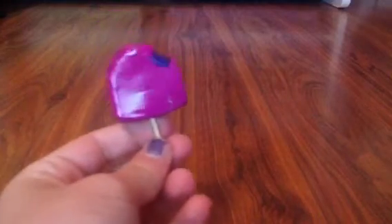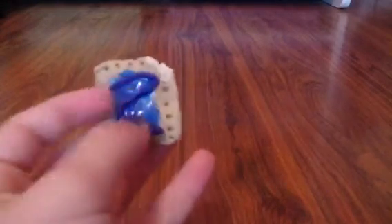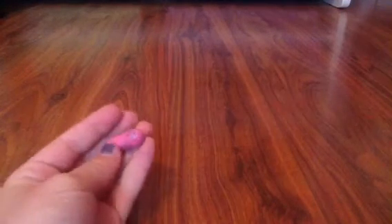Moving on to more sweets slash snacks. We have a grape popsicle with grape jelly filling, a chocolate eclair, my first chocolate chip cookie out of Model Magic. I have a blueberry pop tart with blue drizzle and cream filling. I have my first donut, a heart sugar cookie, and that one has a broken end. I have peanut butter and jelly — this is jelly, this is peanut butter. I have a white chocolate pretzel. And I just had a bunch of extra clay so I made this — it's like a Milky Way bar but it's pink frosted.